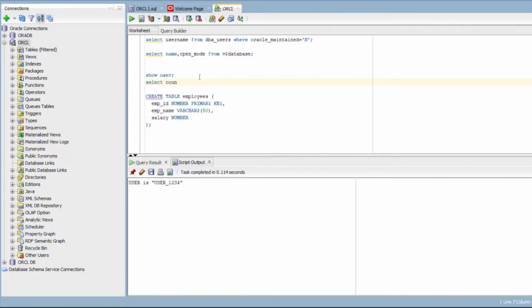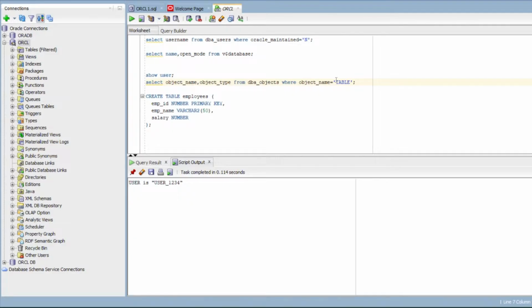I will select object_name, object_type from DB_objects where object_name equals table.